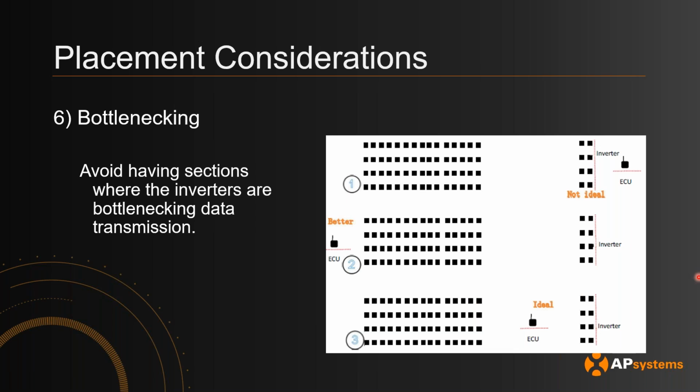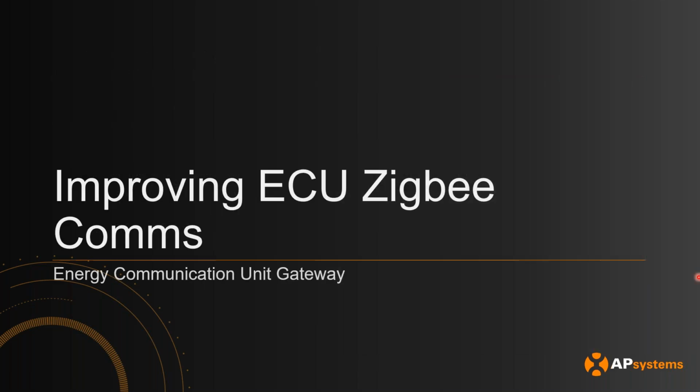All right. So that was definitely a lot of information with regards to ECU placement recommendations. I'll pause here briefly for any questions, but if not, I'll talk a little bit about some techniques we can use to improve communications between the ECU and the microinverters. Any questions out there, folks? Okay, I think we're still good. We got a knowledgeable bunch. Great, cool. All right, so I will move on to how to improve Zigbee communications.